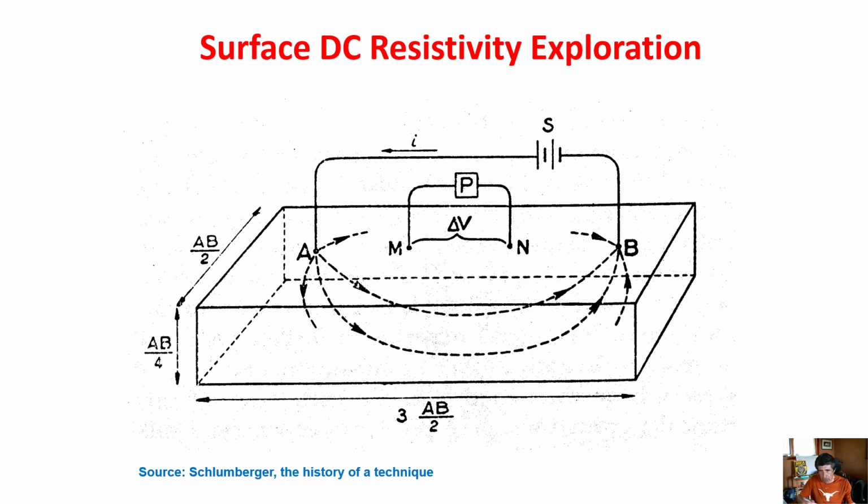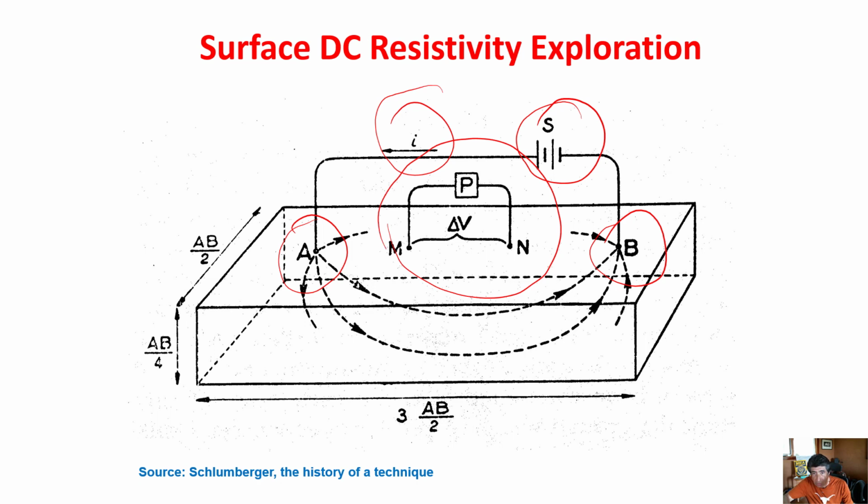So they came up with this idea that to measure the electrical resistivity of the ground, they would have two electrodes, A and B, that would inject electrical current with a current source. And so they would know what the electrical current was that was injected. Now, to measure the electrical resistivity of the ground, they also needed voltage measurements. And they came up with the idea that it could be measured not with the same electrodes injecting the current, but with an additional separate set of electrodes that they called M and N.